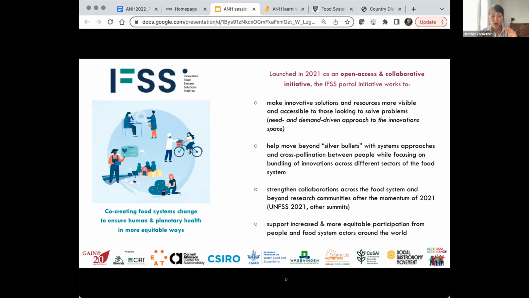So our portal and this initiative was launched out of a number of collaborations with all of the partners that you see across the bottom. And a lot of the content was originally sourced from these partners and various research and advocacy work that was going on amongst these partners, but it's also a crowdsourced platform, meaning that anyone is invited to submit new ideas, submit new solutions, submit comments, suggestions, and really join into this as an initiative.